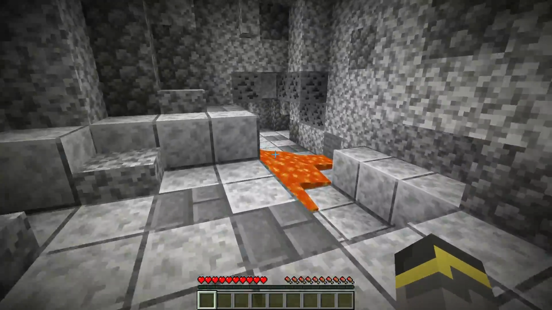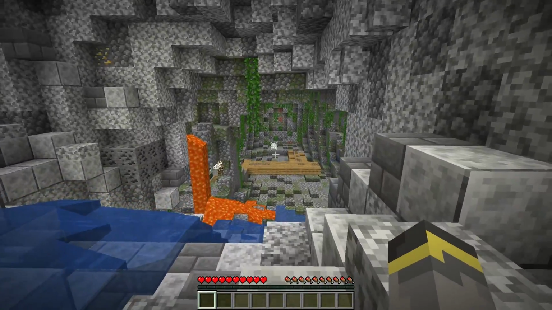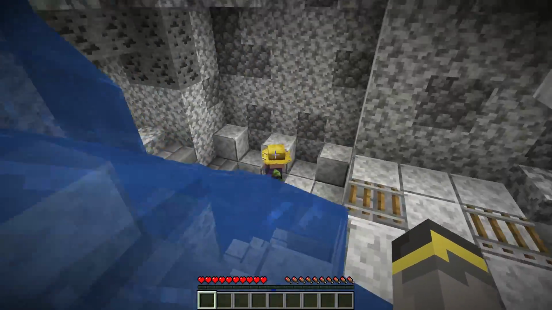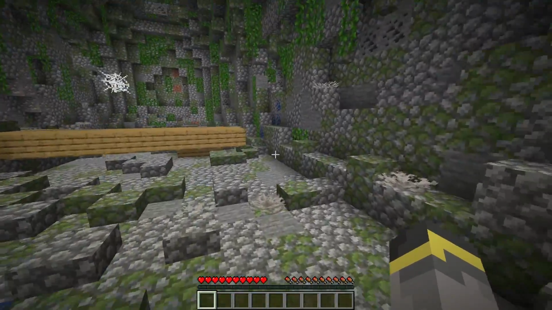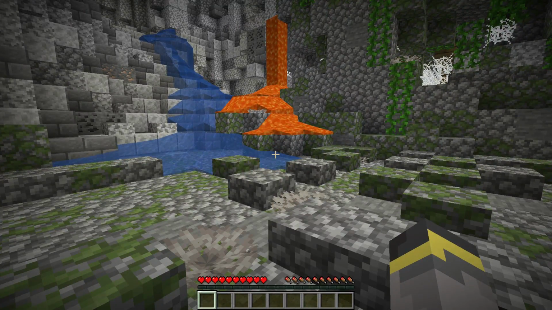But there's definitely something that you should know before just dropping this into your world. This datapack revamps all caves, even caves that you've explored. So if you have builds underground, you should probably take a backup of your survival world before dropping this datapack into your world, just to be safe, because you never know. But that's about it. That's the datapack. Now let's start taking a look at some of these biomes.